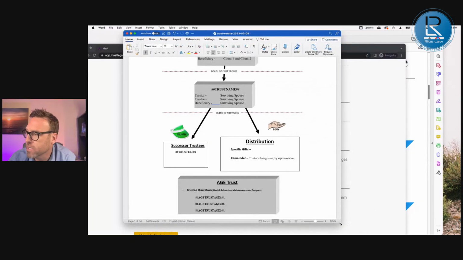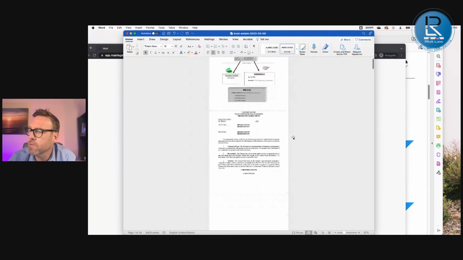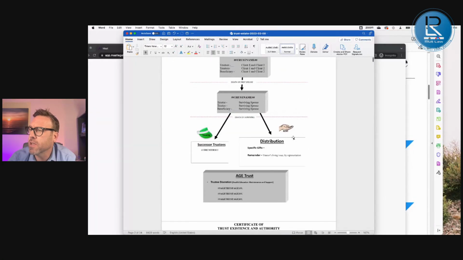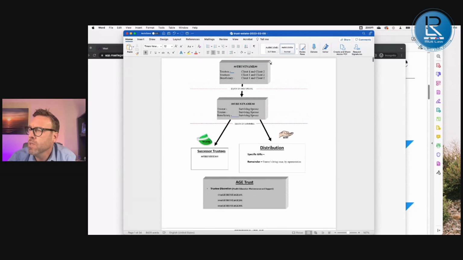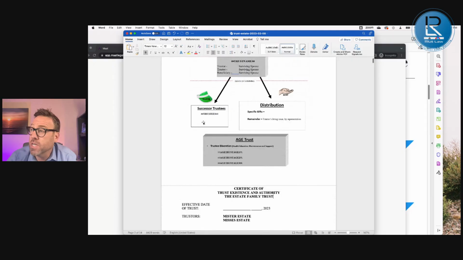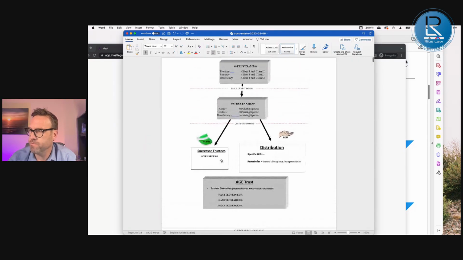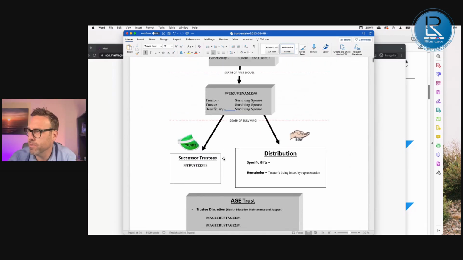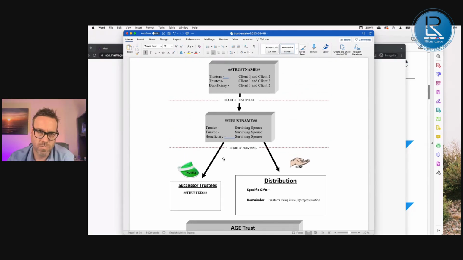This is the trust. This is a Word version here, but the first part of the Word template is a basic flow chart. So it has the basic information. This one's not filled out, but it would have the names of the clients up here, who their successor trustees are, and just the moving pieces of their trust, what ages the kids get it. And again, I found that people really like these. They like having the simple way to see what's going on in the trust and the moving pieces.